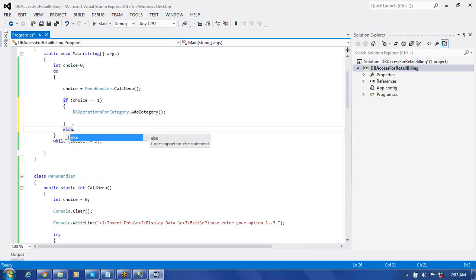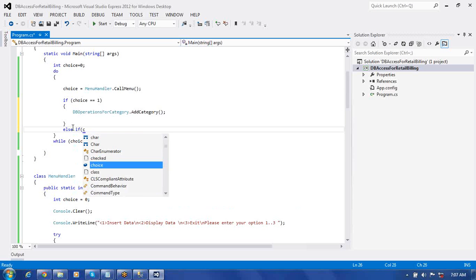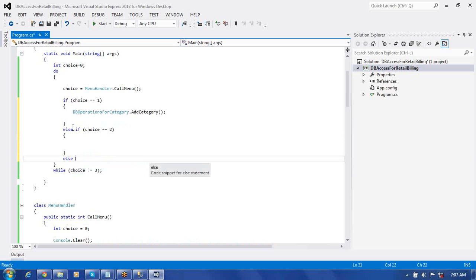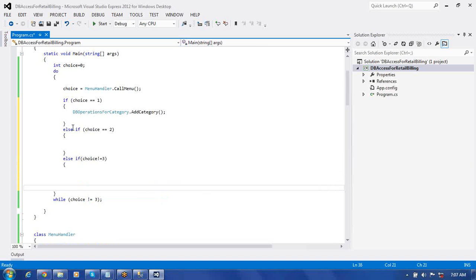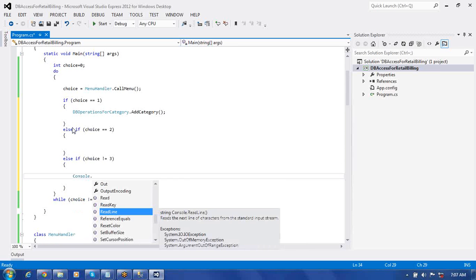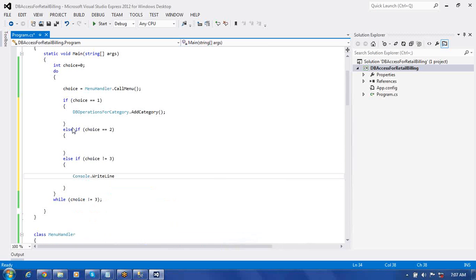Else, if choice equal to 2, we don't do anything right now. This way we kept. Else, here once again we use if condition, choice not equal to 3, that is, you put here invalid option selected. Console.write line. Here write invalid option selected.